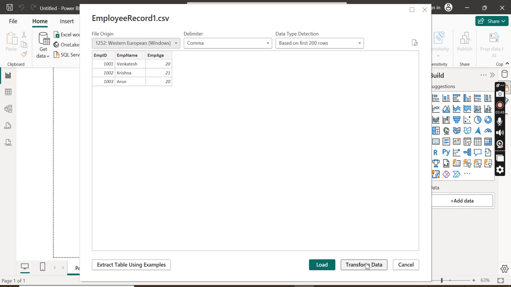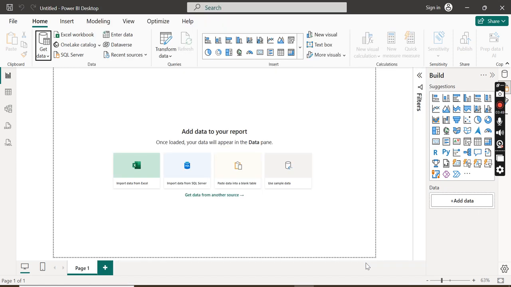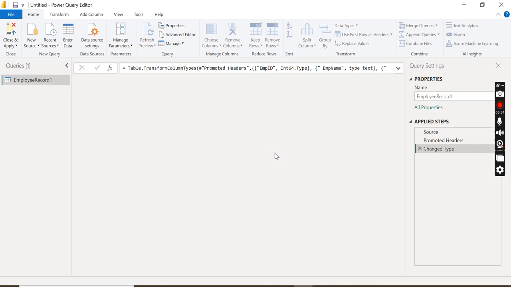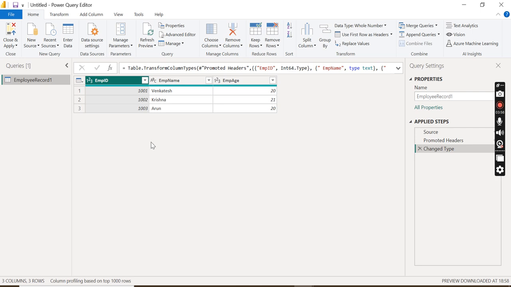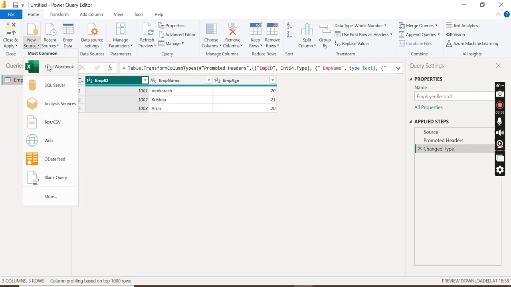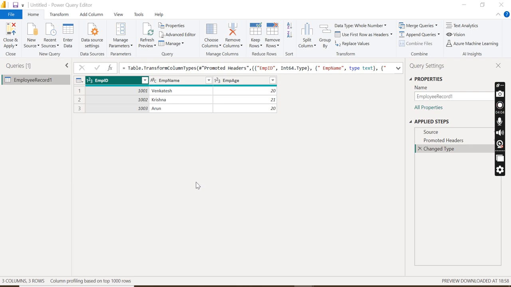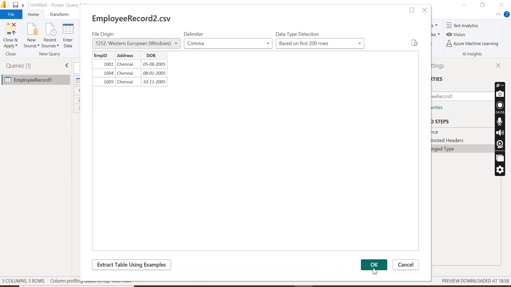I'm just choosing transform data so that the data will be loaded into the Power Query editor. In the same way, I'm getting another file which is employee record 2, and I'm loading the data into the Power Query editor.